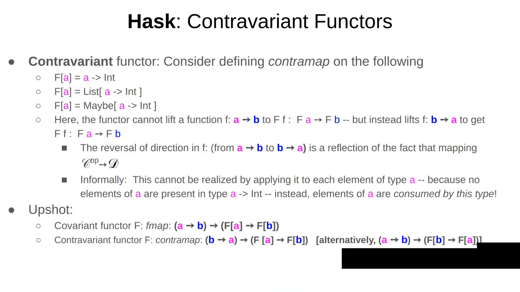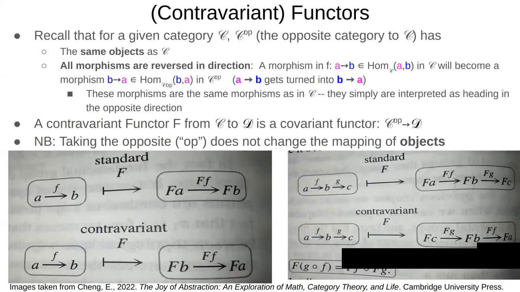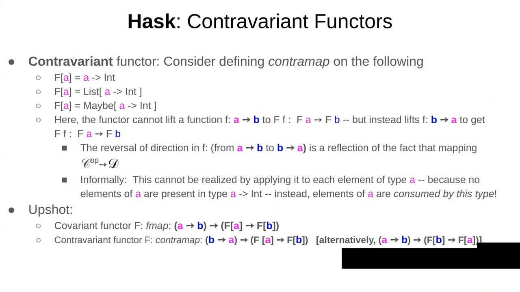So if you consider here, it's called contramap. And it comes up in many practical cases. It comes up in category theory and it comes up in programming. Perhaps the simplest case is when we have FA as this thing that consumes an A. But it also will come up at a more complicated level when we have a list of things that consume A. And again, we can't lift a function from A to B to give a mapping from FA to FB. Instead, we have to lift something that goes from B to A so we can perform this sort of jigsaw trick, right?